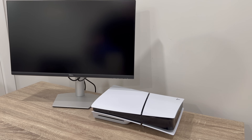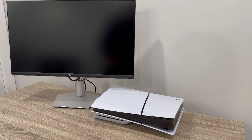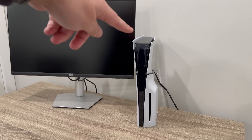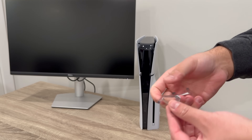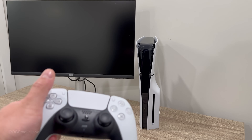This is my new Spider-Man 2 PlayStation 5 Slim, and in this video I will be setting it up for the first time. Currently I've got the PS5 with its horizontal feet, but for this video I'll set it up like this temporarily — you can see the feet over there. You need those feet to set the PS5 horizontally. If you want to use the PS5 vertically, you do have to buy a stand that is sold separately.